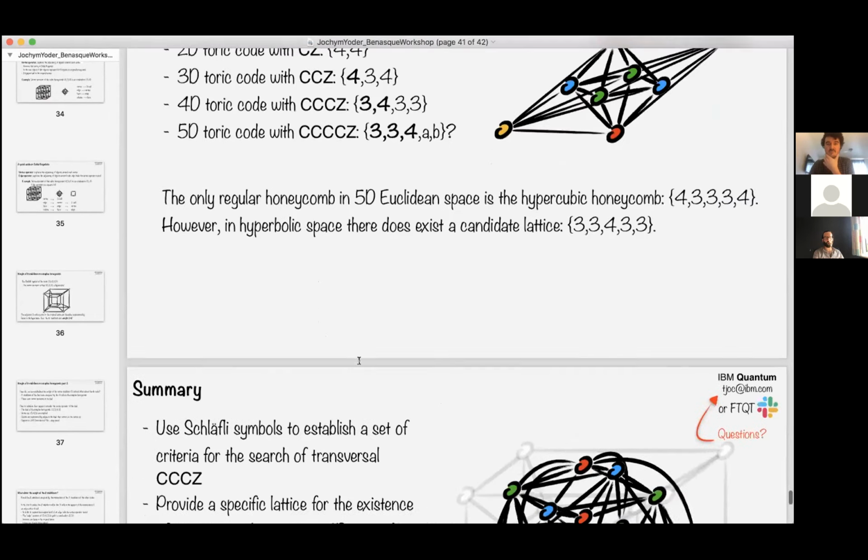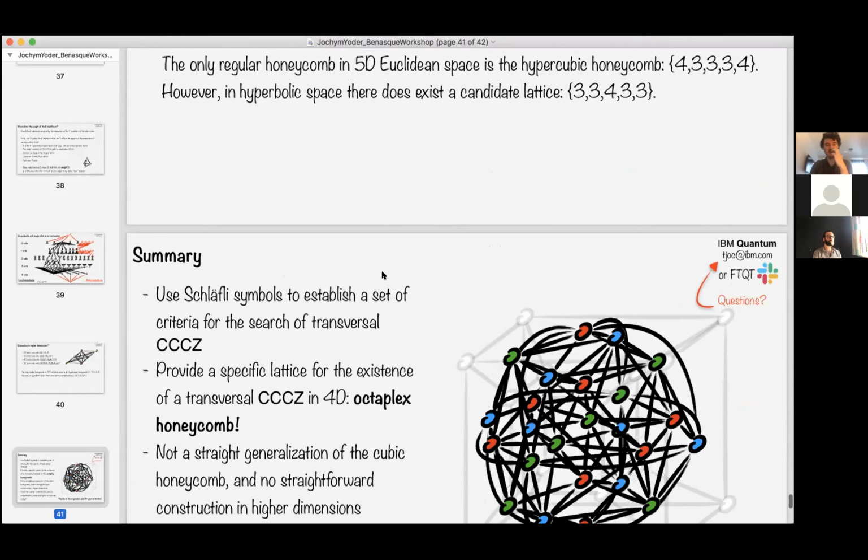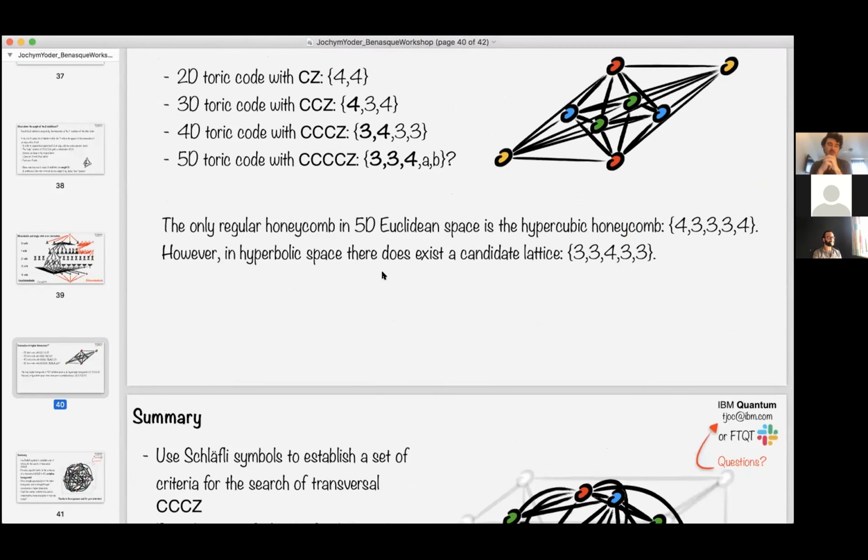But an anonymous attendee has also asked, what would be the practical application of this work? I think you did touch on this earlier in your talk, but maybe you want to recap. Sure. To be frank, this is more of a high level theoretical interest. I did talk briefly about the implications. Here we end up having, on this periodic lattice, 4 logical qubits that allow you to do a CCCZ gate transversely among the 4 code blocks. And so you could then use this to do a targeted CCZ on one code block. But of course, we're not going to go through this whole construction of building a 4D code just for that reason. But I think more generally, this could be applied to high rate codes, and that's where there's potential for practical implementations.